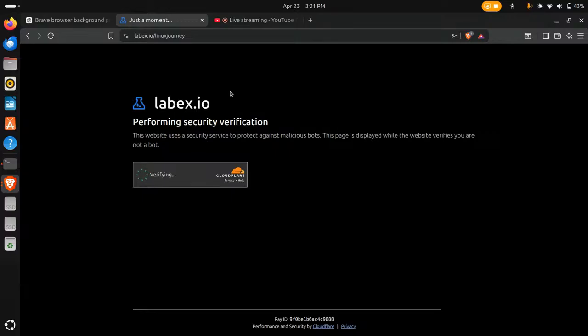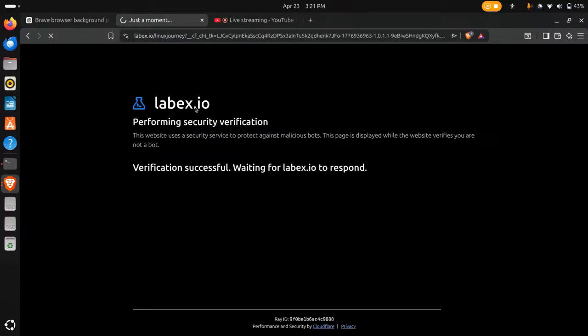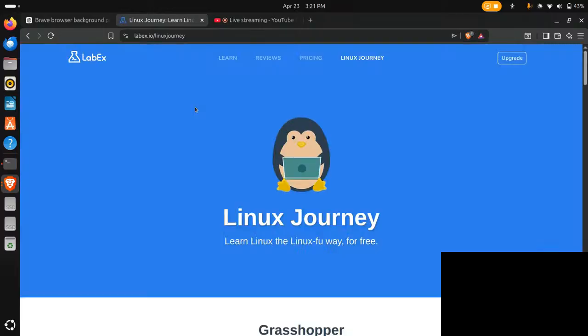So we have completed two phases of the Grasshopper level, and we learned about basics and text manipulation. Today we learned about text manipulation.